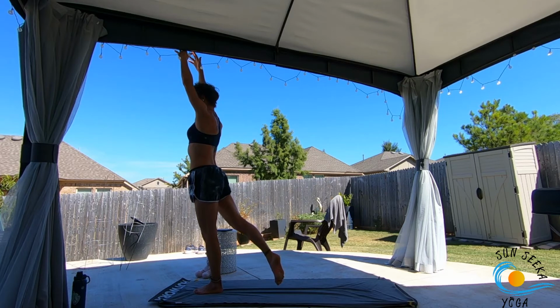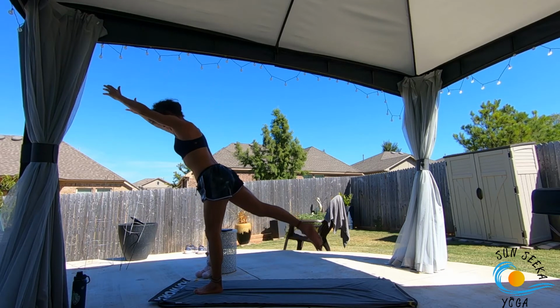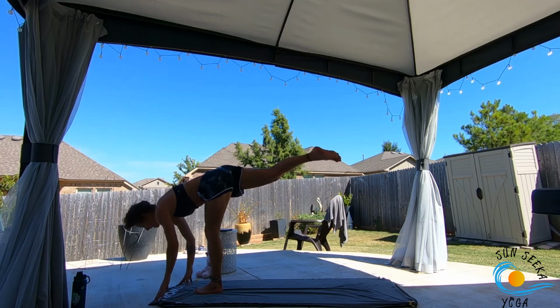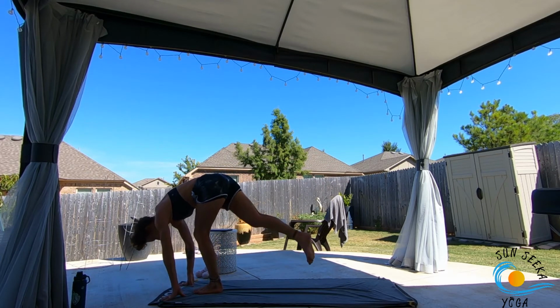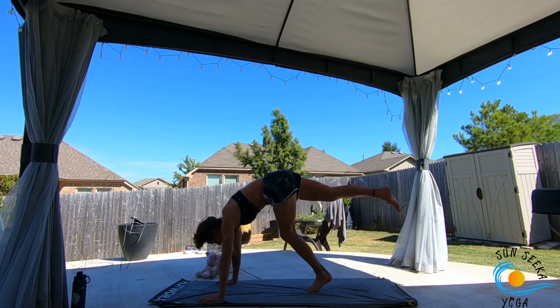Take one more inhale, and then exhale slowly with control, coming through your warrior three, all the way down into your standing splits. Option to stay here, option to destroy your patio lights again if you want to take a handstand or handstand preparation.